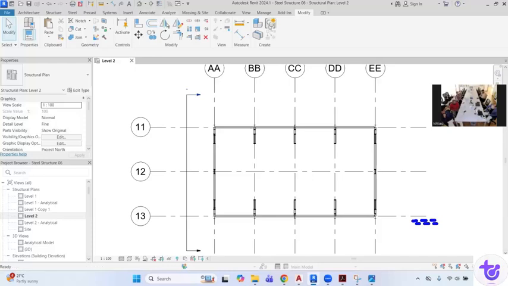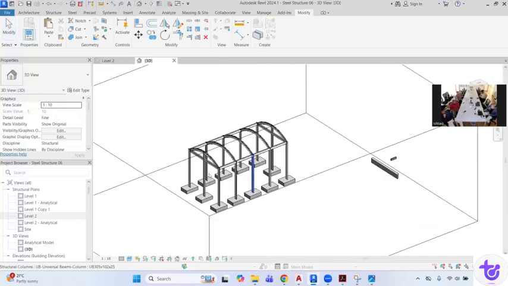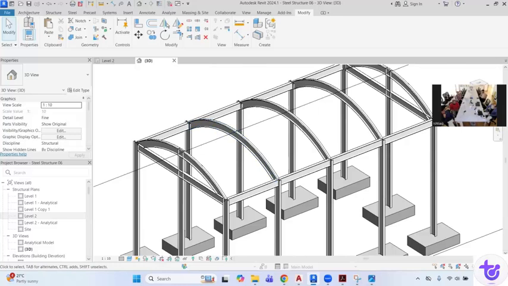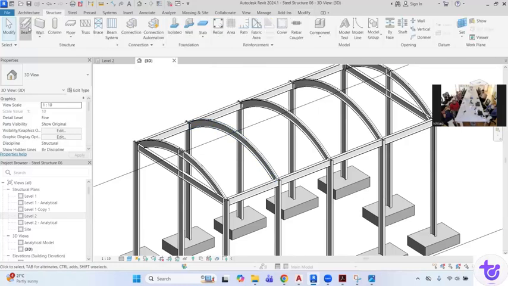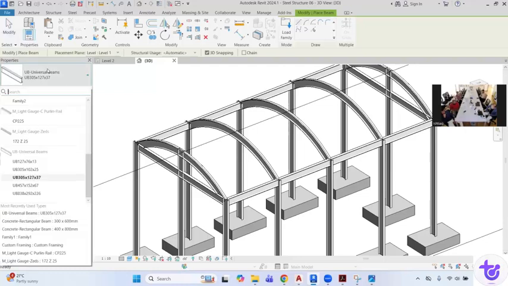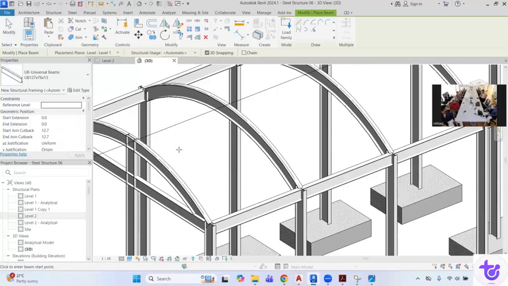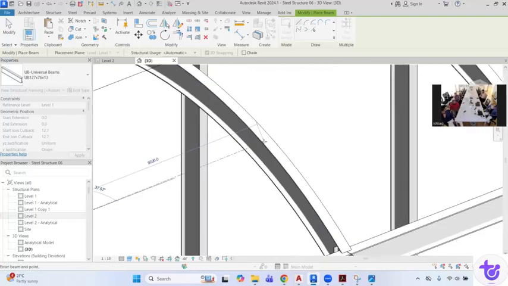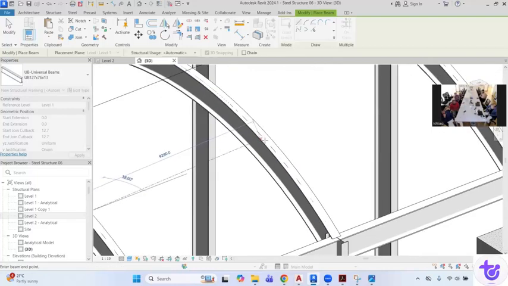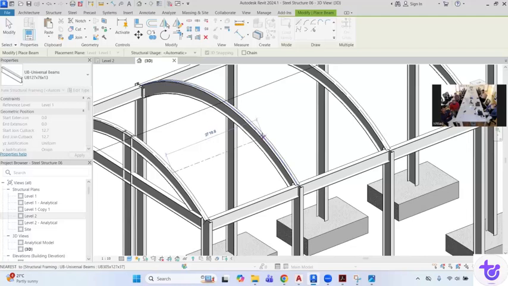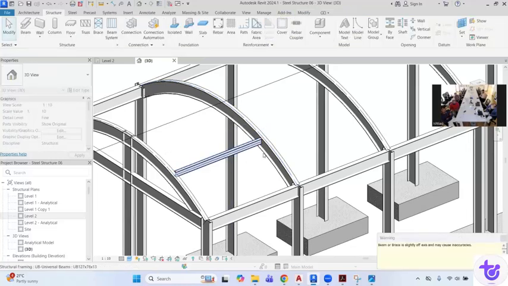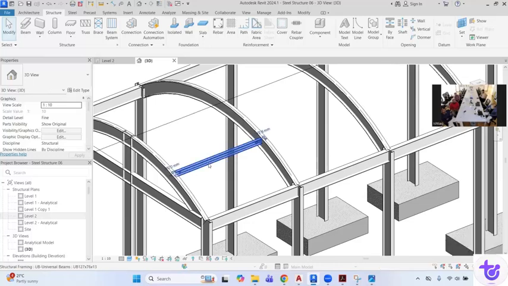So first of all, the first thing that should come to our mind is that we can simply take any beam we want, maybe not this one, the other smaller one, with 3D snapping. If I start from here, it will not allow us to pick the perpendicular point, and there can be some deviation as well. Also, if we place the beams manually, how do we ensure that they follow the curvature? So there are so many pros and cons.